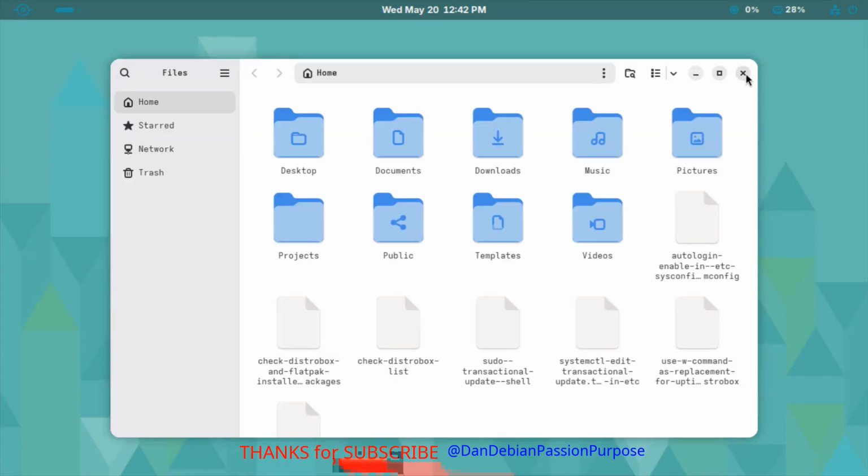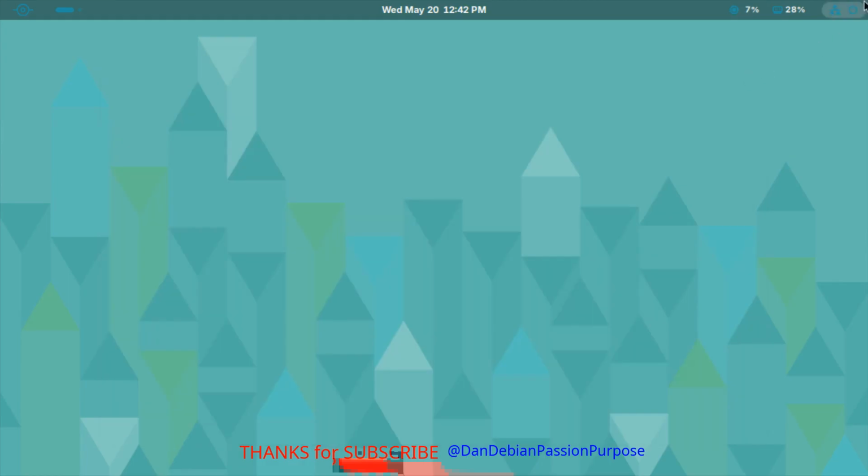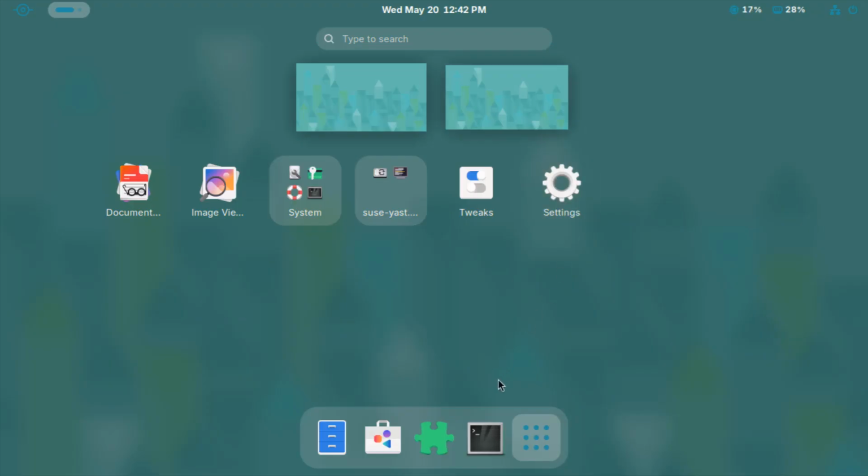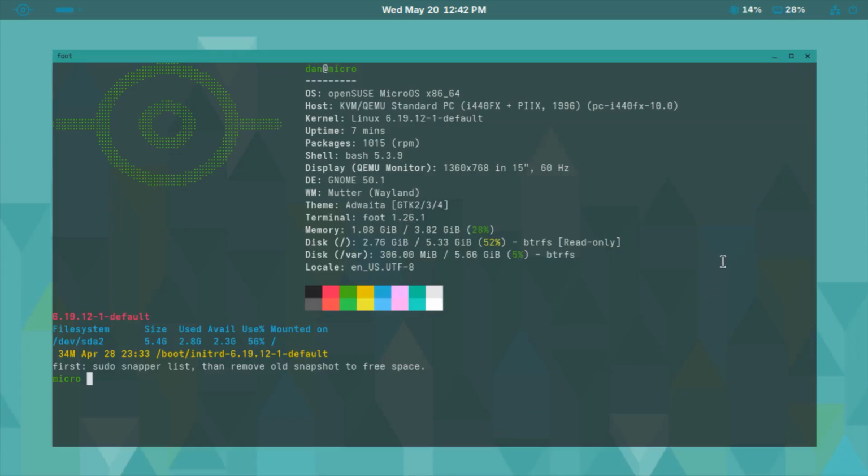We have the Nautilus file browser. You see the fonts are a bit different after an upgrade. Something changed with the fonts, I don't know. And this is Foot terminal, the Wayland-only terminal, and here we can execute commands. So I just do it in graphical output, so it's a bit nicer to show you how it's possible.